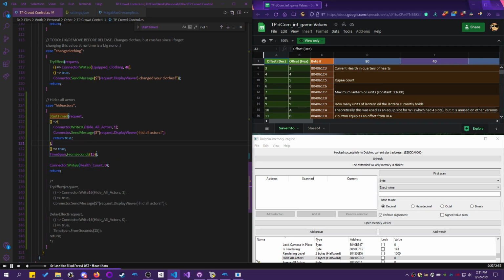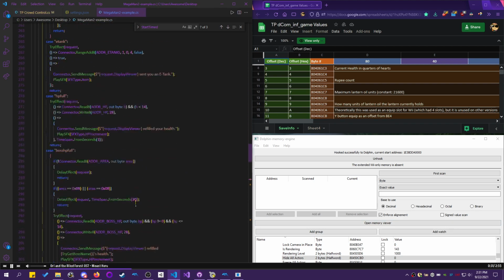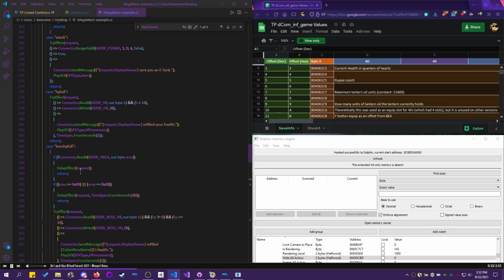Okay. I swear there should be a function. It doesn't make sense that there wouldn't be. I mean, can you not delay an effect?